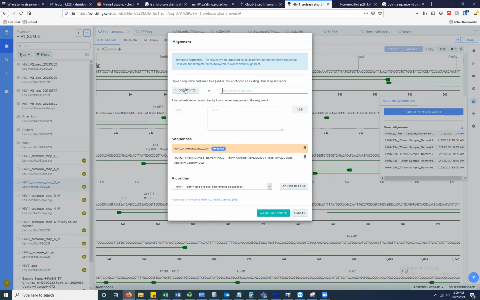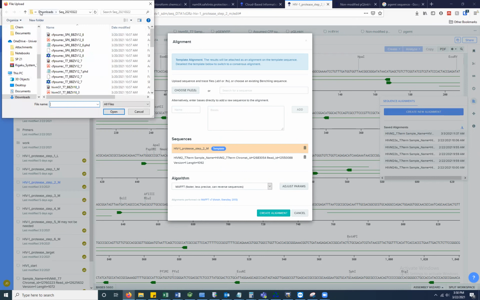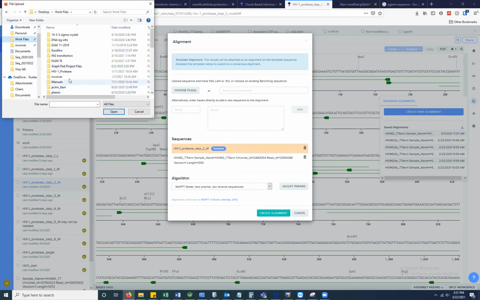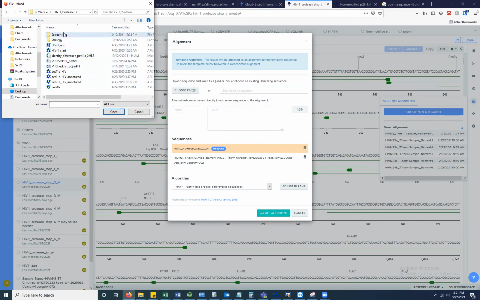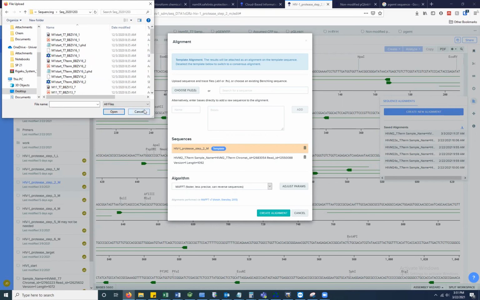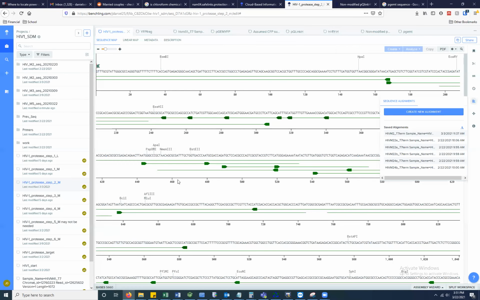Or alternatively, you choose files and go to sequencing. Of course, I choose the hardest one. Let's cancel this.